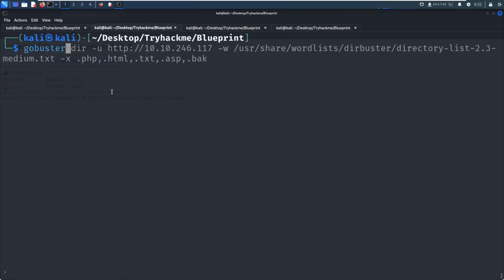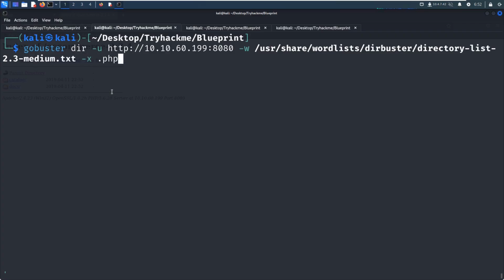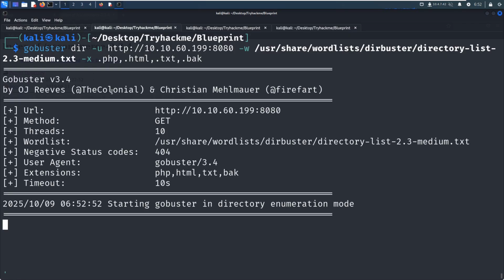Next, we can launch Gobuster to perform directory enumeration. Use the -w option to specify the wordlist. Gobuster, dir, medium, and the extension option, html.